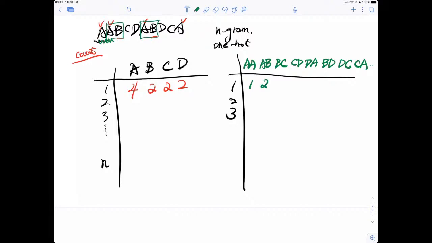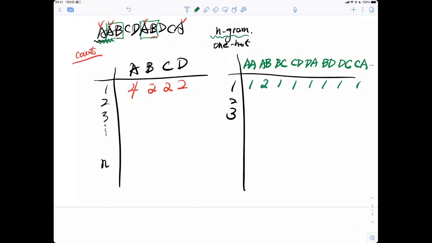How many BC? Something like that. So you can use Bigram features and try to figure out how to represent text-based sequence data by using a numeric table.